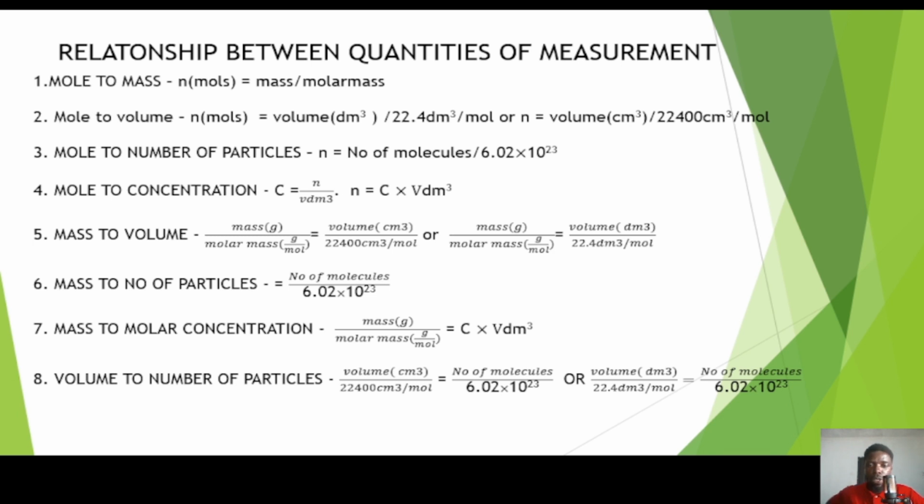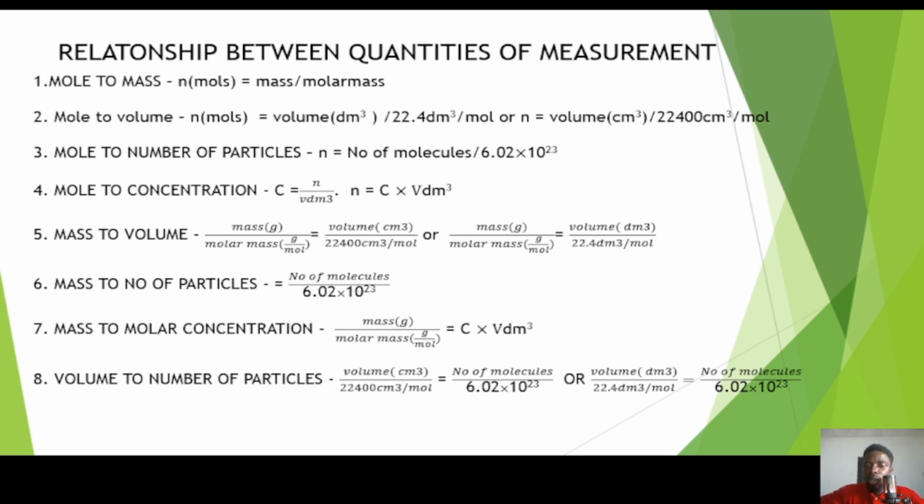Okay, we will talk about the next relation, which is the mass to molar concentration relationship. The direct formula to relate this is mass over molar mass equals concentration in mole per dm cube multiplied by the volume in dm cube. If, for instance, you had a scenario where the volume is now in cm cube, instead of writing volume in dm cube, you will now have volume in cm cube over 1000. Or, better still, convert your cm cube value to dm cube and then impute it into the formula. So, do well to memorize these formulas by solving as many questions as possible.